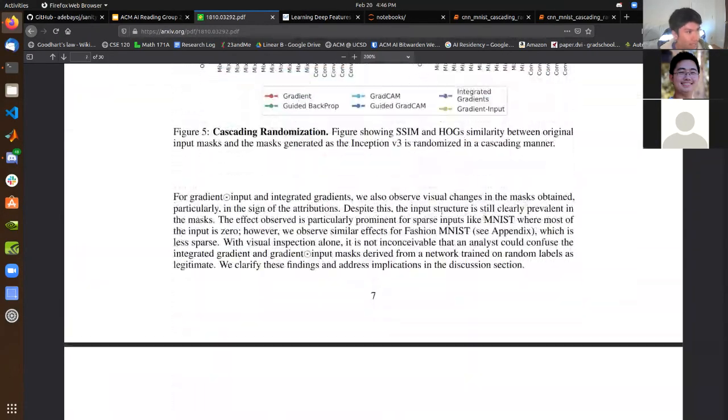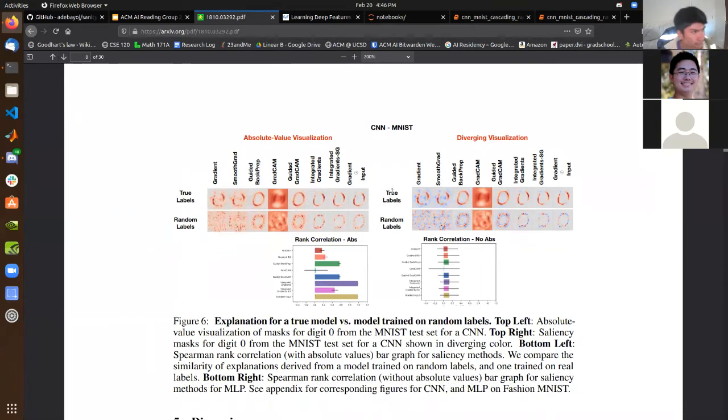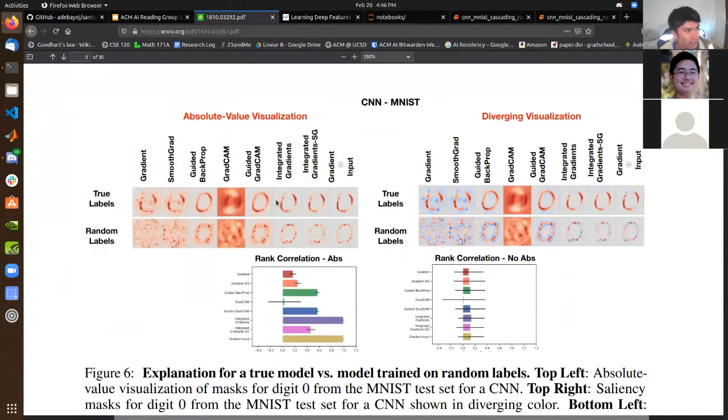Let's see, true labels, yeah, here. So here's an example. The first column corresponds to the neural network trained on the correct labels. These look reasonable, nothing fishy there. And in our second row, we have the neural network that's trained on the totally random labels. What we'd hope to see in the second row is that everything's different, everything looks garbage.